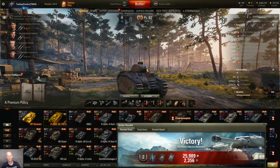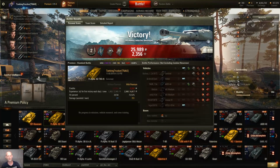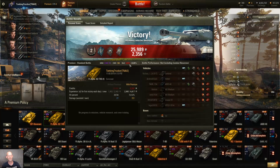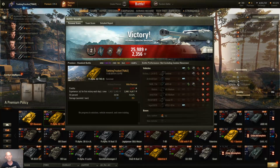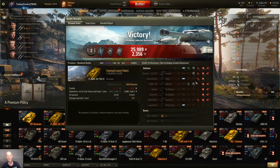Matter of fact, we'll go over the results and you can see. I shot nothing but premium rounds. That was a Master Badge Class 2, a Fighter, Duelist, and a Fire for Effect. I sent an invite to the guy in the Loosh because he had 4 kills and I had 3 at the time. Could have got a Brothers in Arms, but maybe he didn't know. I sent him a message after the fact: good match, you should have taken my invite, though. We could have got a Brothers in Arms.